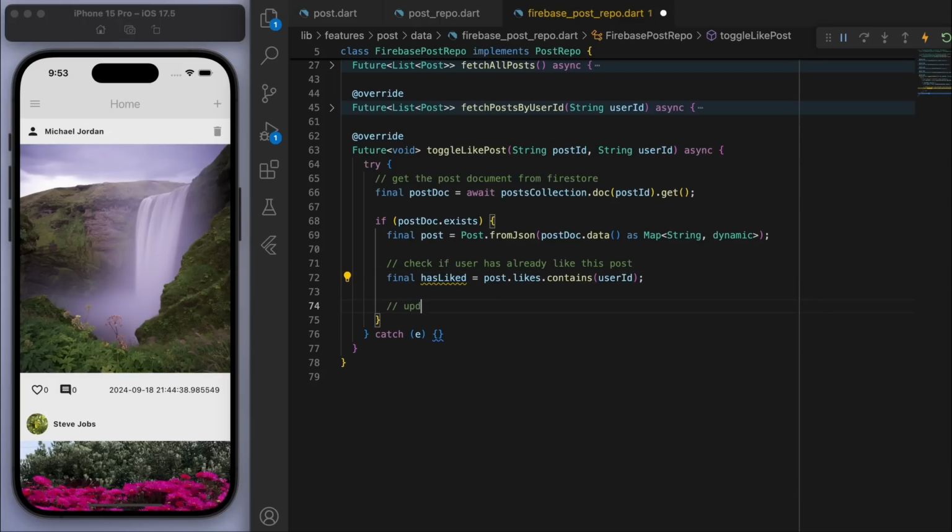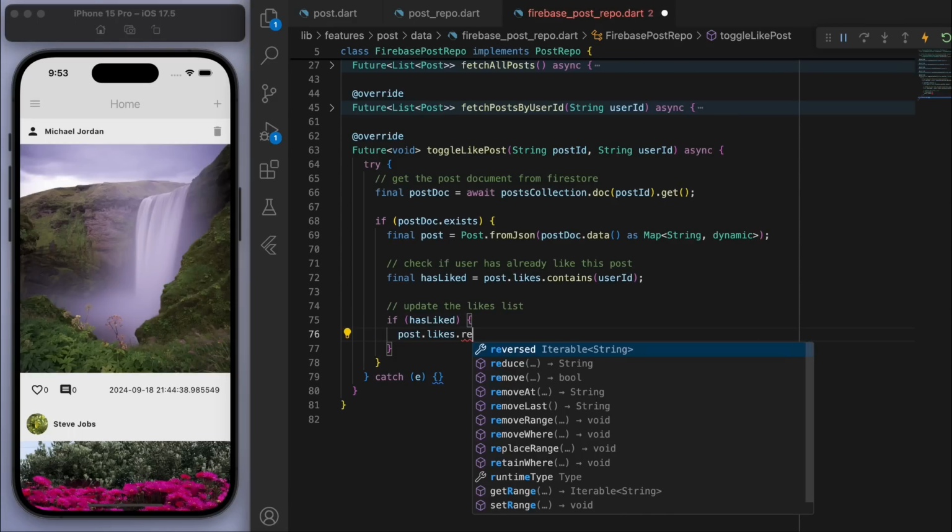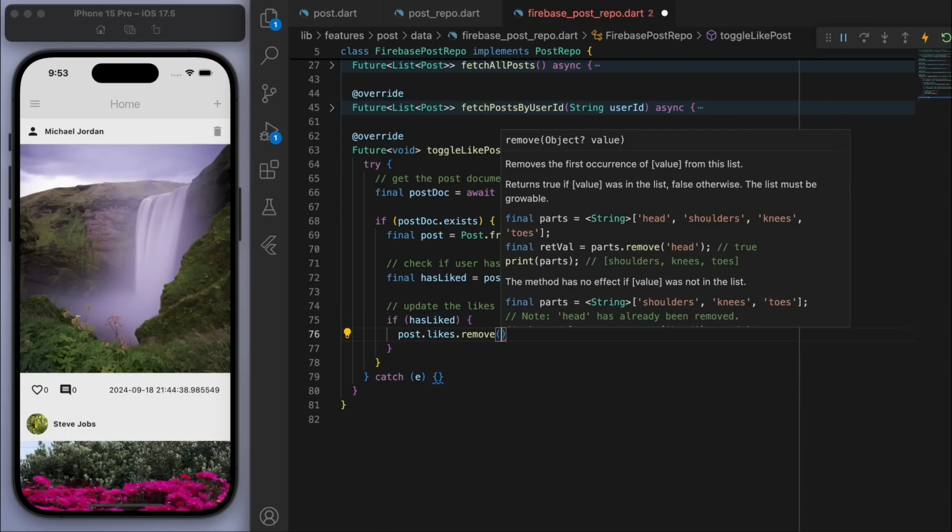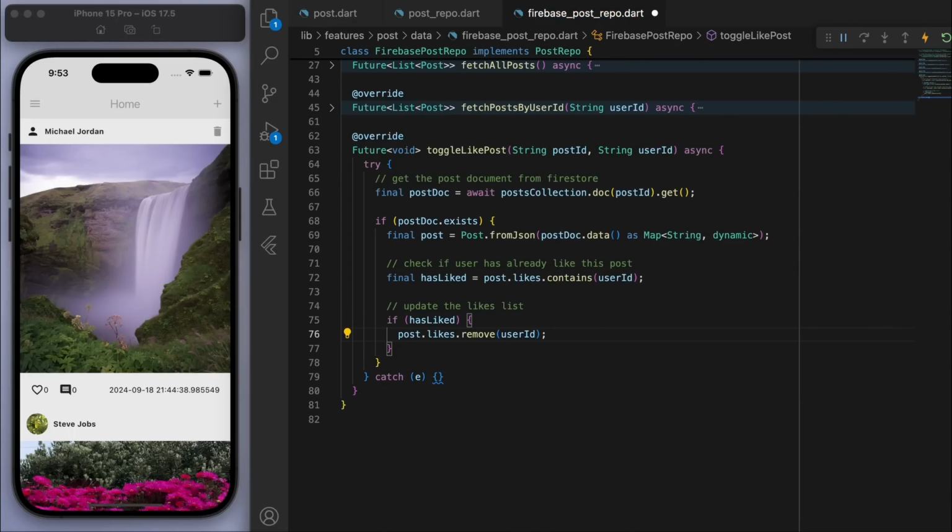And depending on that, we can update the like list. So if the user has already liked this post, then we want to remove him. So effectively unliking the post, and vice versa. And then finally, we can update the post document with this new like list.